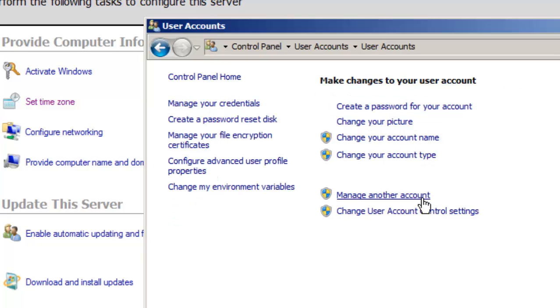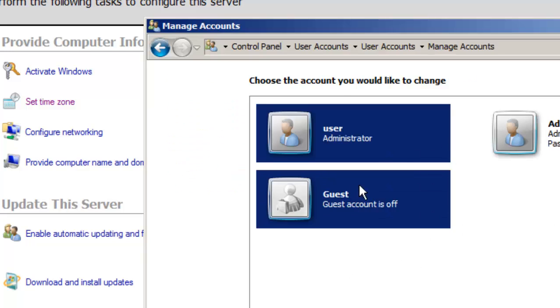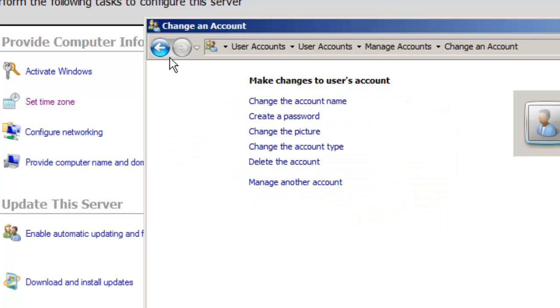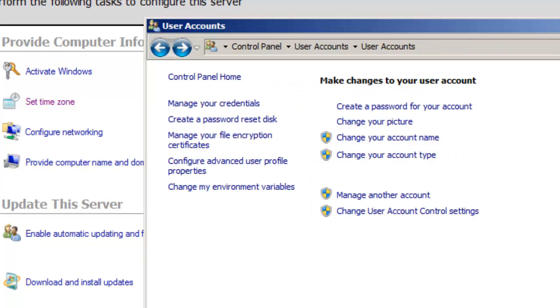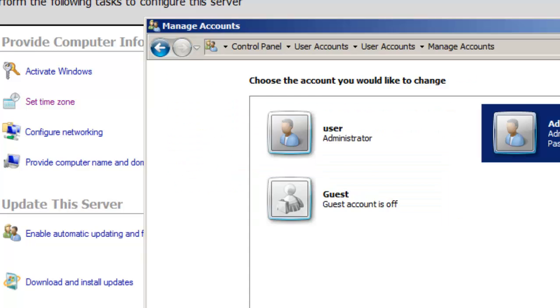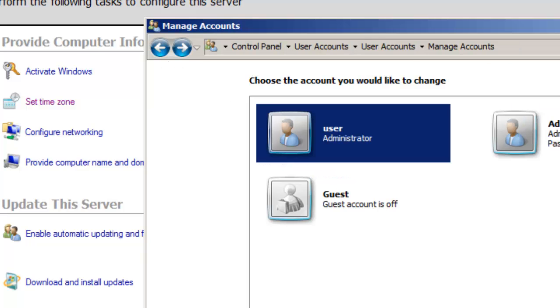Let me see, manage other user accounts. I see Guest is turned off. I just want to delete this user. Let me try to delete it. I will get into Administrator, then delete this user.